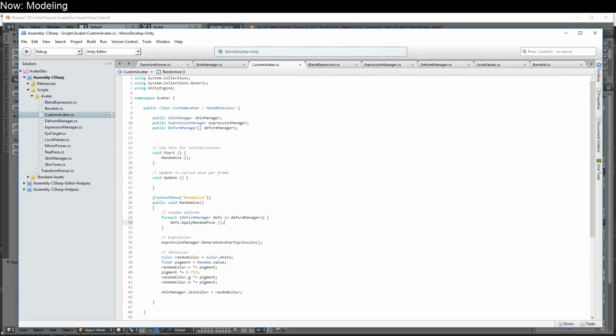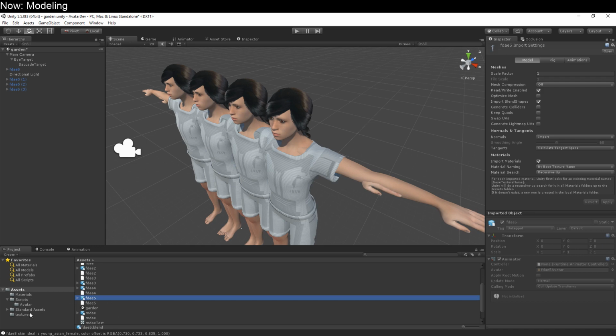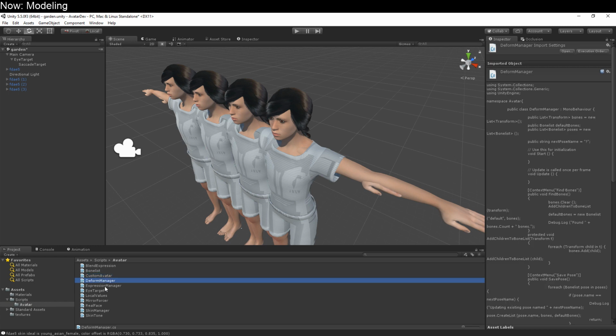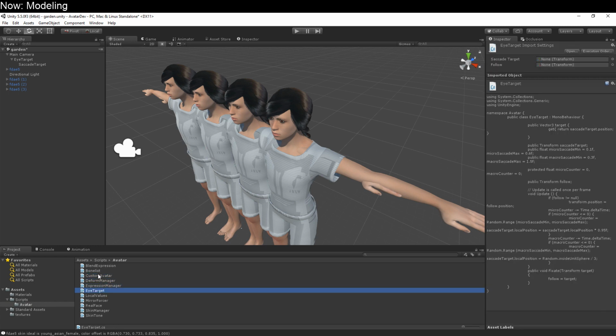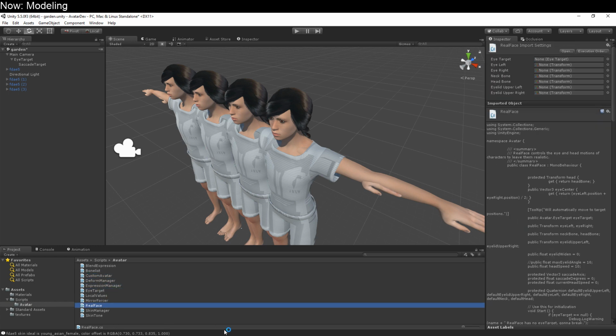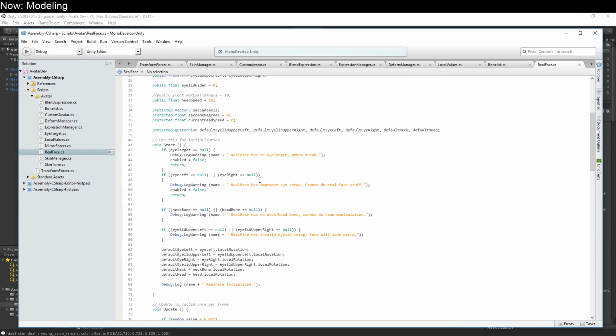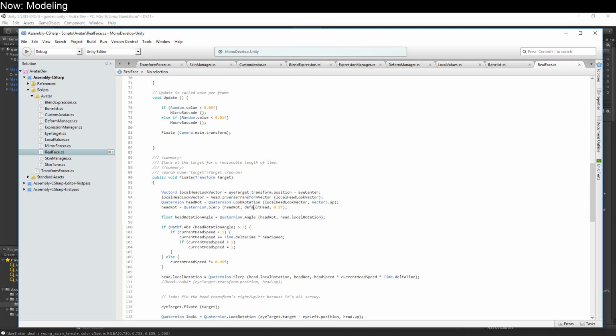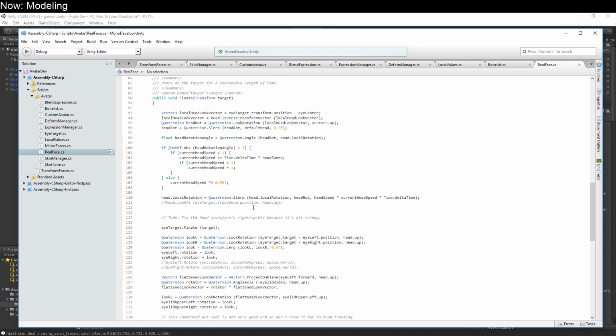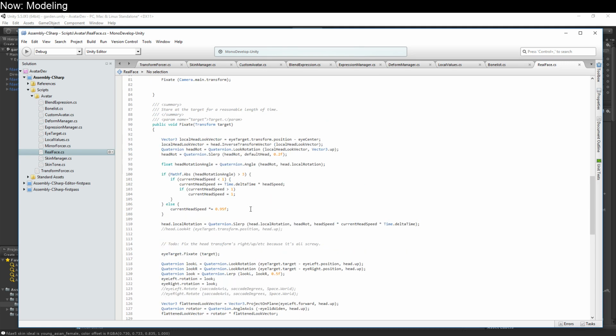We'll go ahead and pop on over into our standard asset scripts here to custom avatar, deform manager, expression manager, face manager. Where are you? Real face. So basically, when we are moving our face, we'll want to make sure that we redo our saccade targeting.